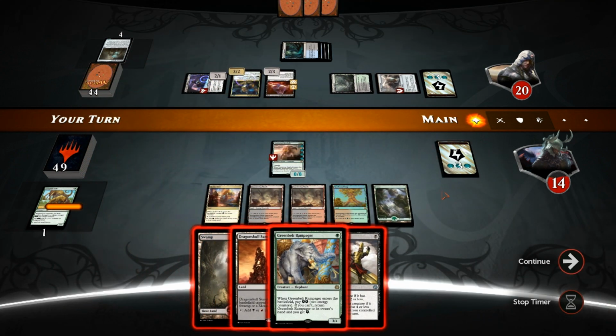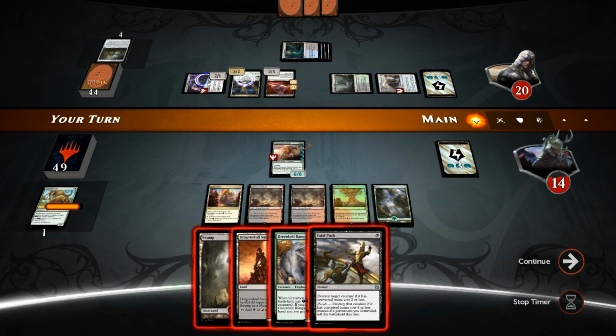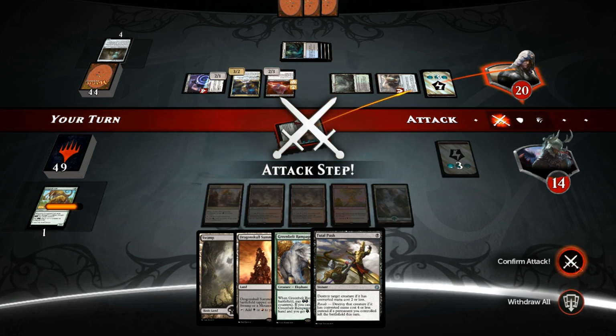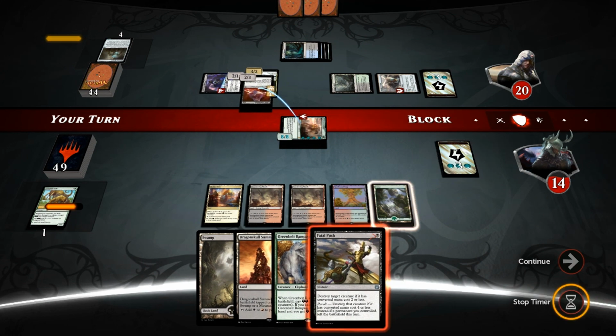And land is not what we needed here. So we can attack, our opponent's gonna block with the Aetherborn, we can Fatal Push it and still trample over for 8. But there's a small chance our opponent doesn't block. In which case we don't want to use a Fatal Push yet.